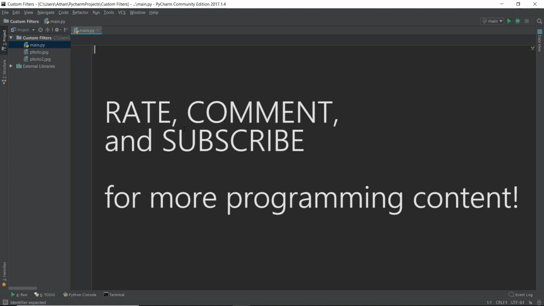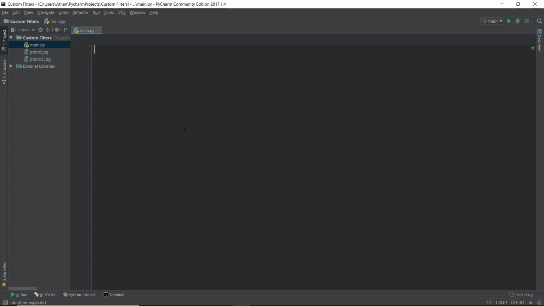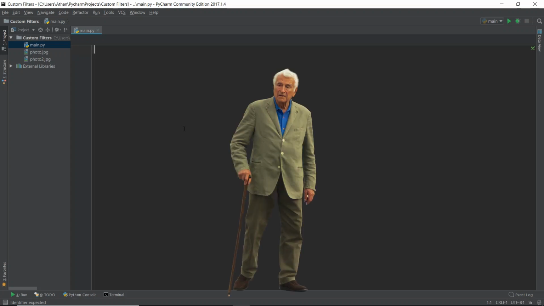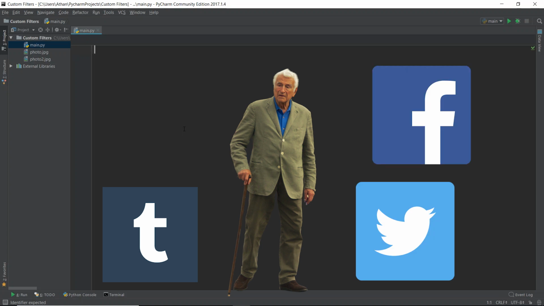Today we're going to be writing a script in Python to filter photos with custom photo filters. Just like those photo filters you see on Instagram that change a photo to look a little nicer, or change the color or the contrast. We are going to make a program that will randomly generate filters so we can test them out, and once we find one we like, we can apply that filter to other photos. You can use this for Instagram, Snapchat, whatever social media you kids are on nowadays.